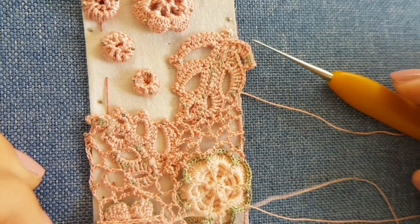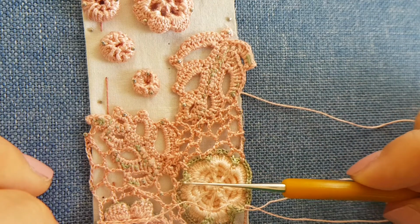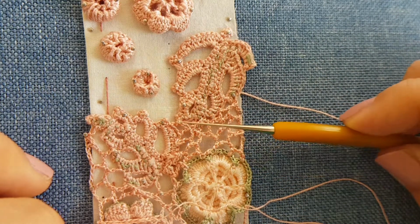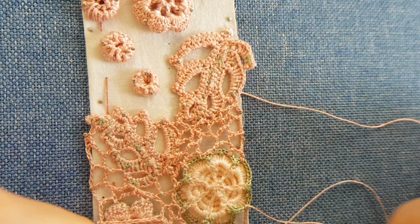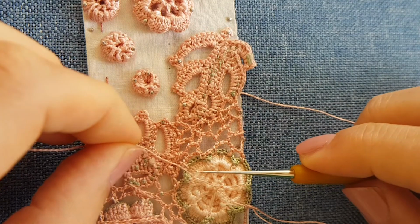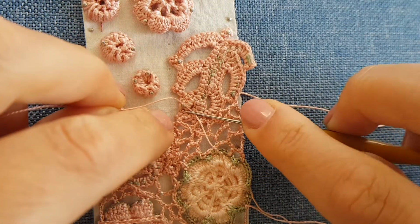So let's say here I started actually in the middle and I finished one side already, and now I'll be starting in the middle again and going the other side. So I'll just attach my work. Let's start from here.